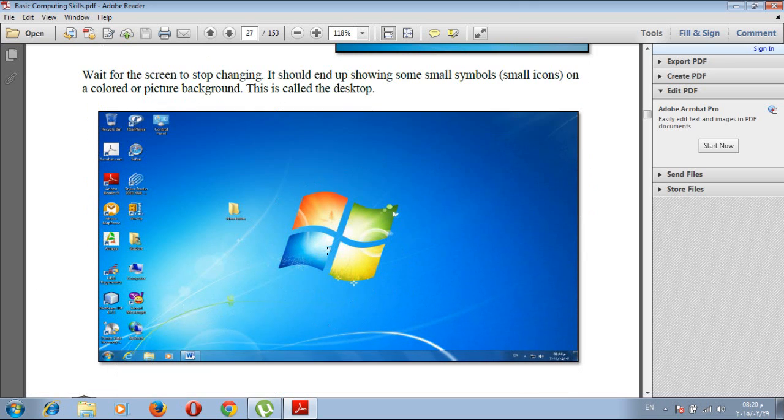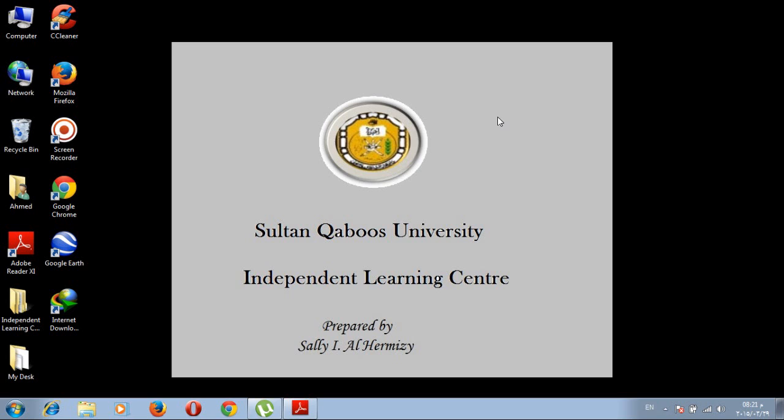After inserting your username and password, you will wait for a few seconds and then the Windows desktop appears. This is a normal Windows desktop. Now I will show you my desktop and let us see the desktop content. This is the desktop. Desktop has a background. This is the background picture which I have. I put my university name and the department or center name and the logo. We call this a background.